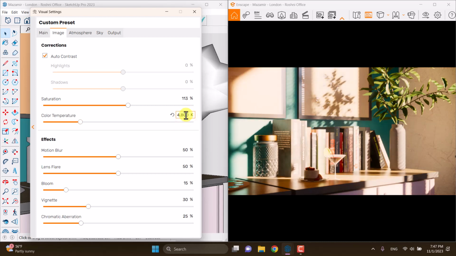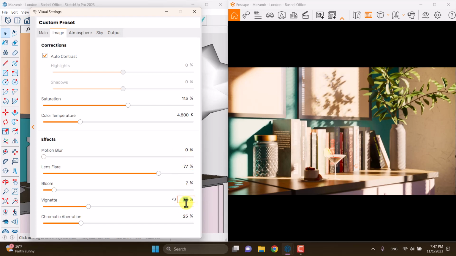4800 Kelvin is really good for my job, and in the effects, motion blur is not useful. Lens flare is related to the bloom option. If I increase the bloom option, you can see some type of faded lens areas in the center of your render. And when you increase the lens flare, you can see some type of shades on your render. For fixing this problem, you need to control bloom at a good number. For example, 7% can be good, and lens flare can be set to 77.